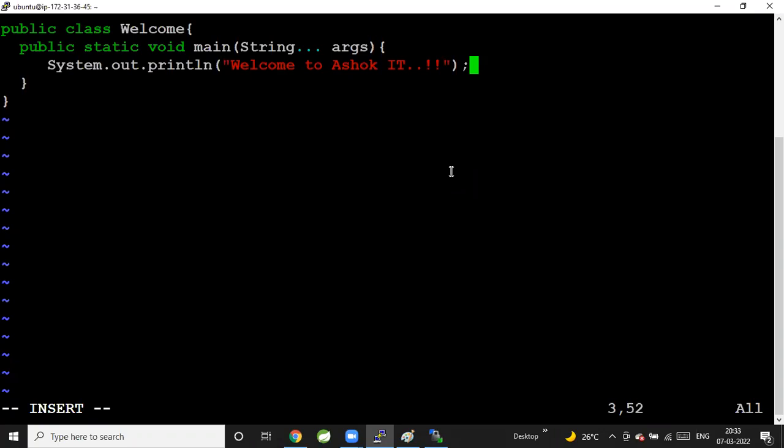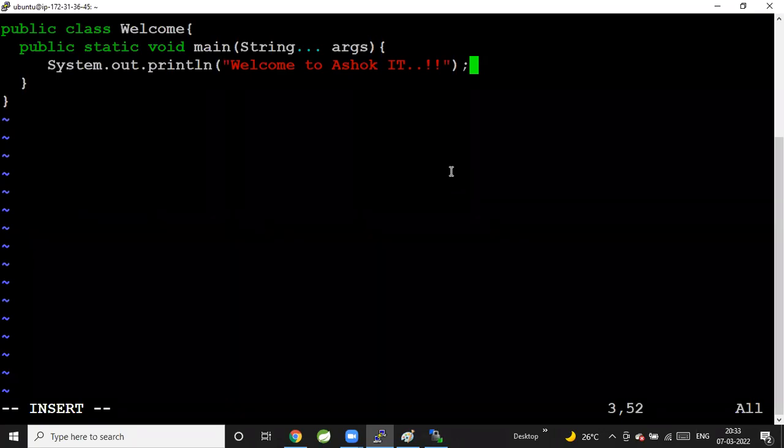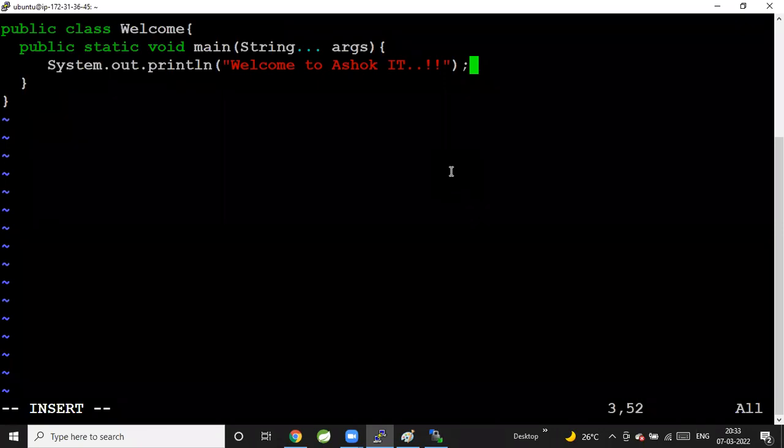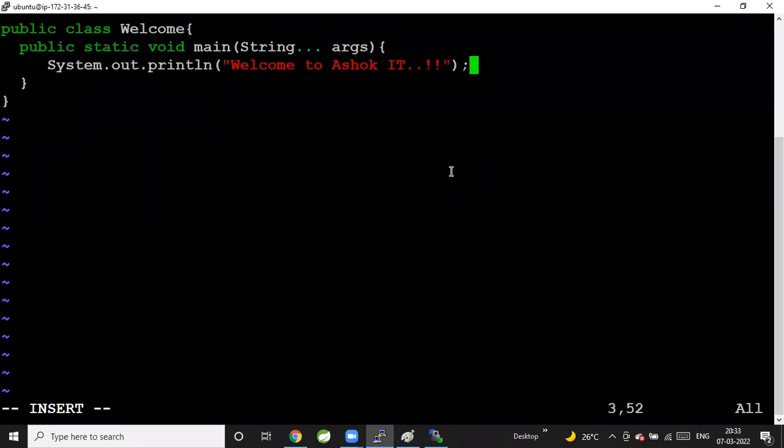Now I have edited this file by using the vi editor. I created one empty file with the name welcome.java, and in that file I have created one simple Java program to display a welcome message. If you are not a Java programmer, you will not understand this file. Leave it. It's not required for you because you are going to become a DevOps engineer, an AWS engineer. You will not write Java programs in the company. You need to know how Java can be installed in this computer. That's it. Now I have completed my program.